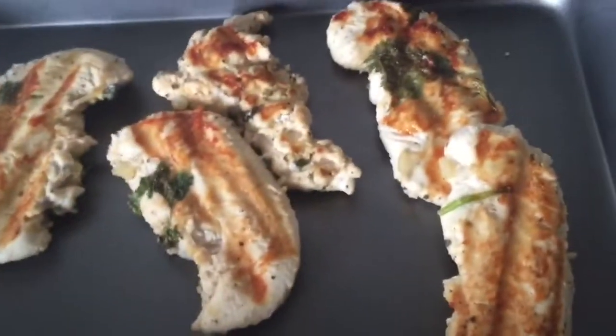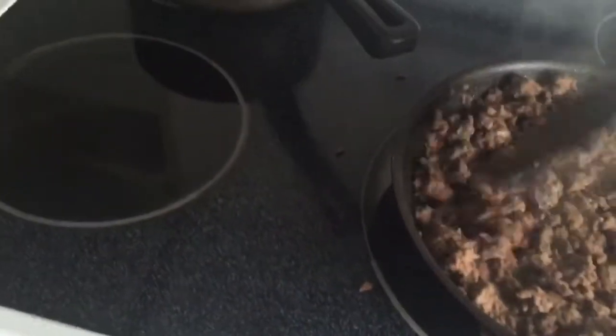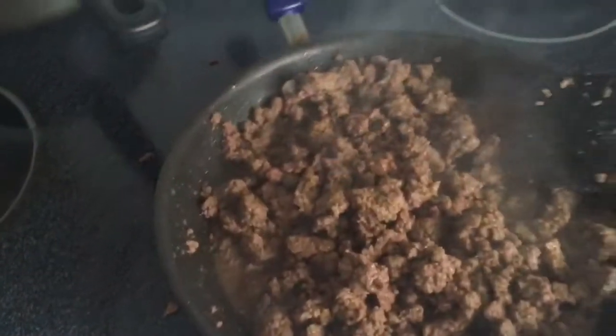Alright guys, so the chicken so far looking pretty good. Check it out, I'm using the George Foreman grill, the old school one. And you know, this is the ground beef, 90% lean. Make sure you cook it with all the juices flowing there, you know? Let the juices flow.